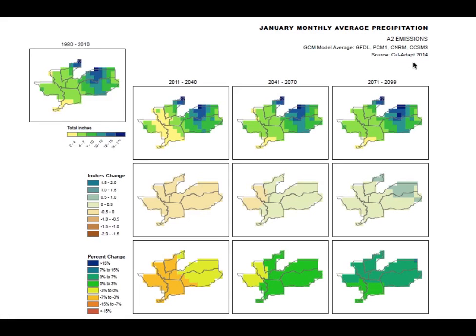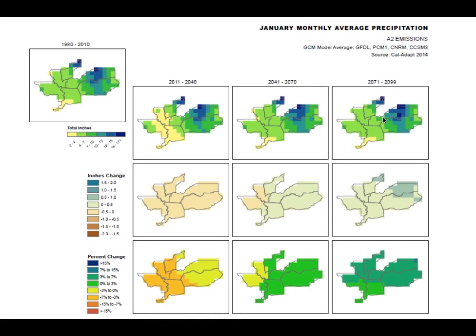Yes. Hold on, let me go back to the precipitation slide. We've played around with this many times, and as you can see here at the top, in this map we took a model average of all four models given by CalAdapt.